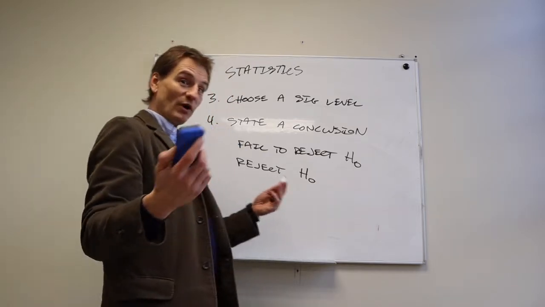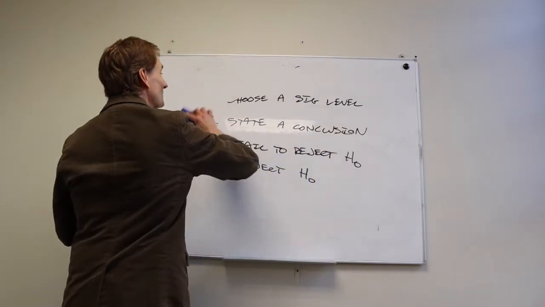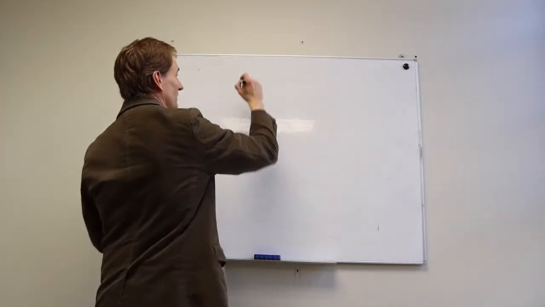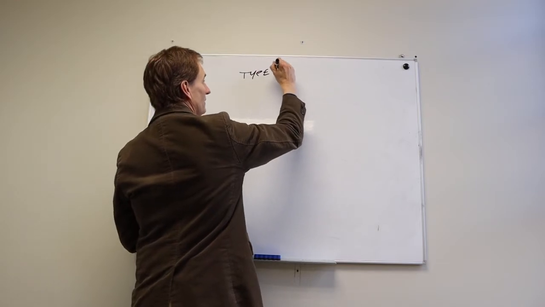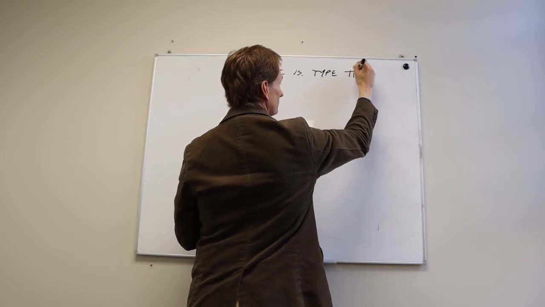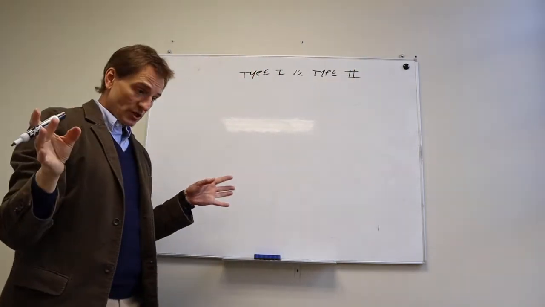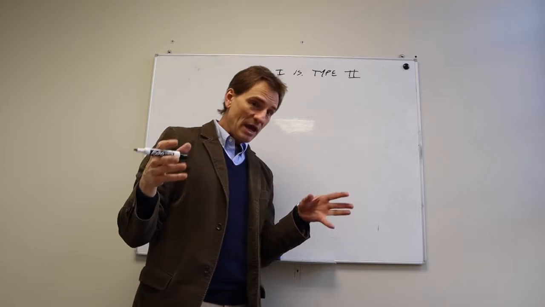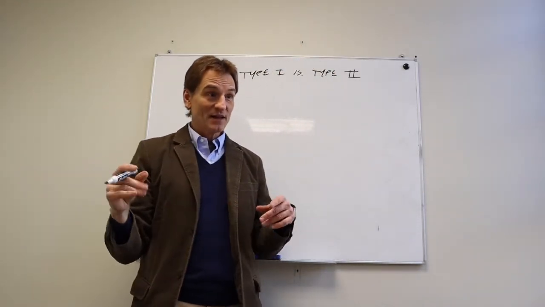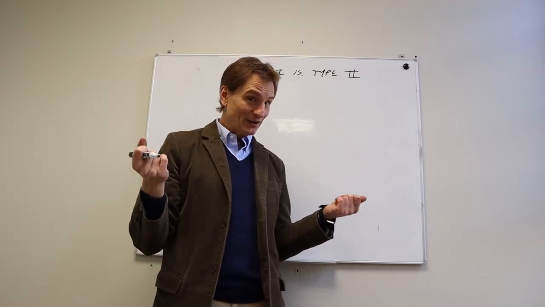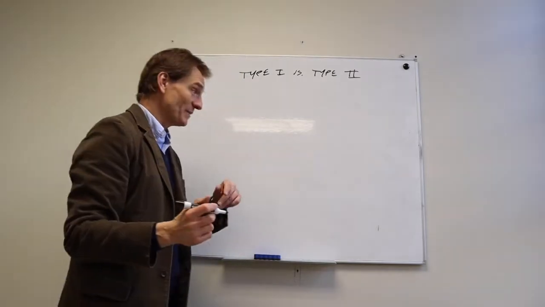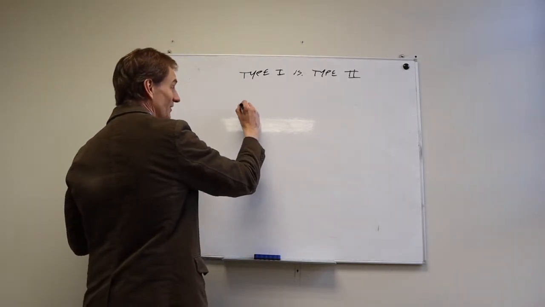Okay, well, now we get into the issue. Let's complicate it one more level. Now we get into the issue of type 1 and type 2 error. Type 1 versus type 2. Here's the issue: we may reject the null hypothesis or fail to reject the null hypothesis, but we might be wrong in the conclusion that we state. So I'll chart it up because charts always make things easier to understand.